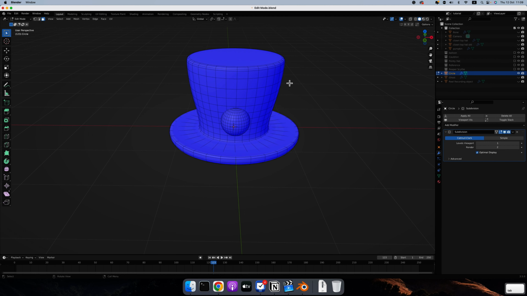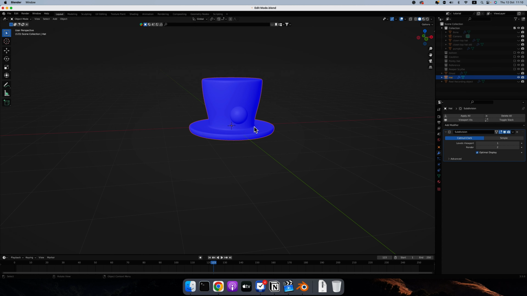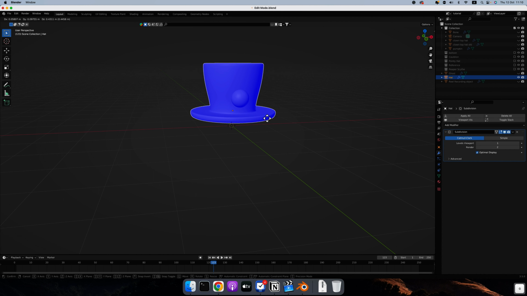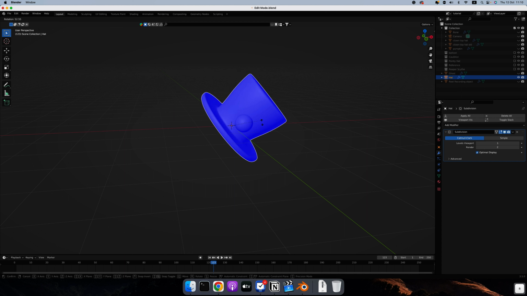So you can also add a lot of different objects inside of your object, and they will all be called whatever the object is called. So right now it's called circle because that's what I started with. Let's say I call it hat. And as you can see, I have a lot of objects that I've created before. And then if I move it, it moves with it. If I scale it, it scales with it. And the same goes for rotation.